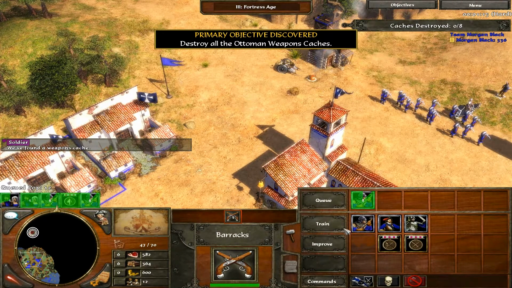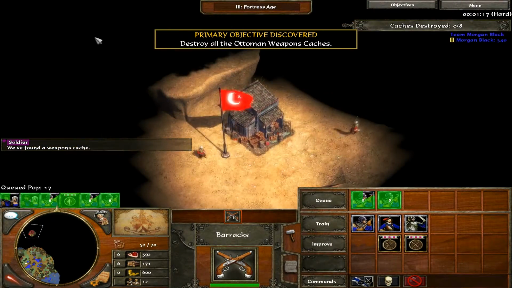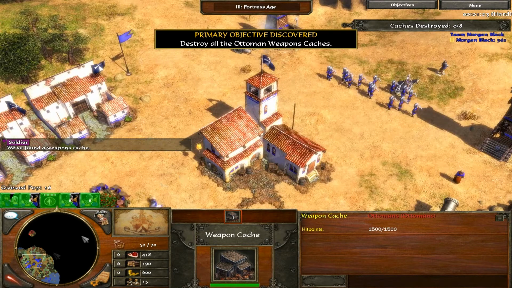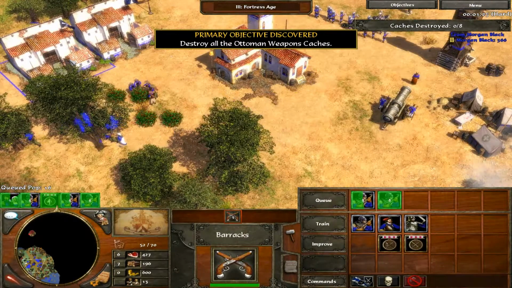We found a weapons cache. That is a weapons cache, and we have to destroy all 8 of those that are scattered around the map.